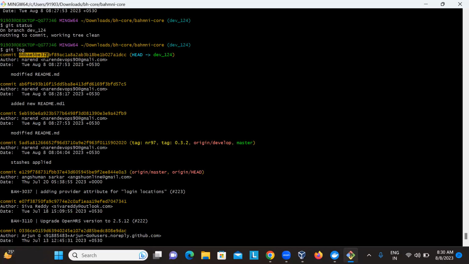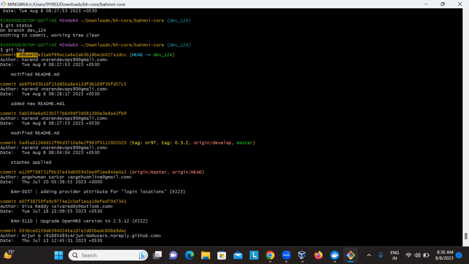Generally it applies a blockchain kind of thing. Meaning, even though you have switched to the previous commit ID, it will create another new commit on top of the existing one. Your pointer won't be pointing to here, but it will commit on top of that.